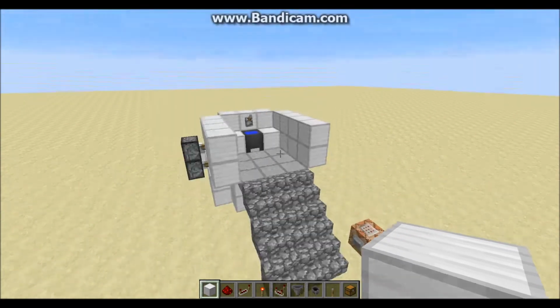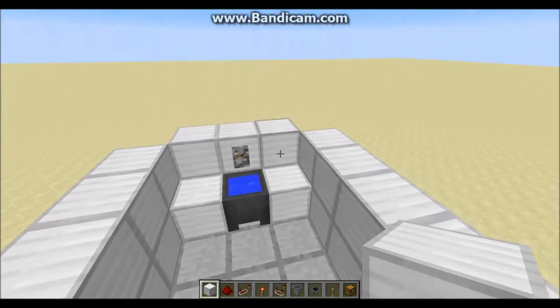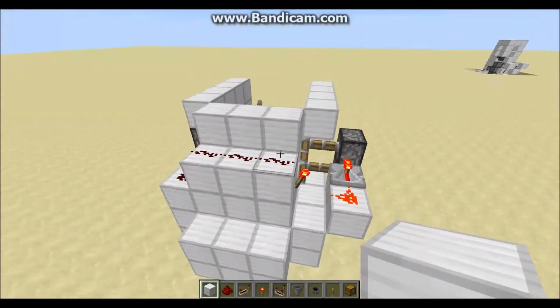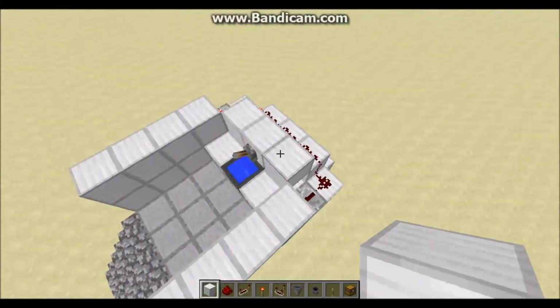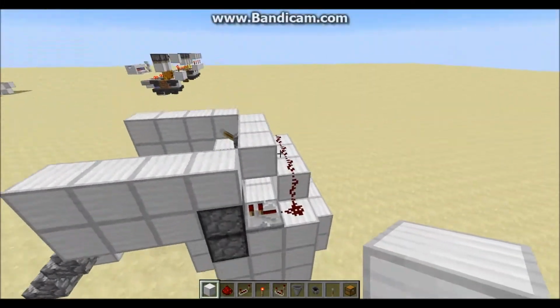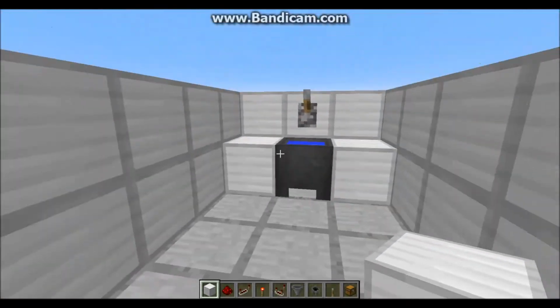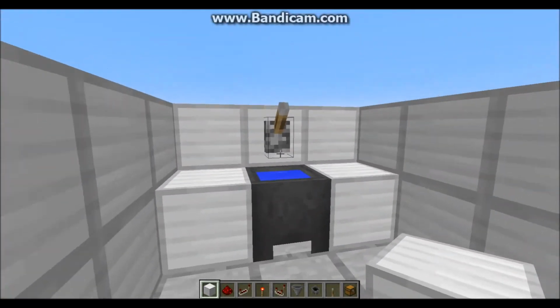Draykke here again with another Minecraft tutorial, and today I bring you the secret hidden cauldron room. Now I have seen other versions of this on YouTube, but I have decided to make my own design that is super compact, super resource light, really simple to understand, and best of all, the redstone is completely 100% invisible.